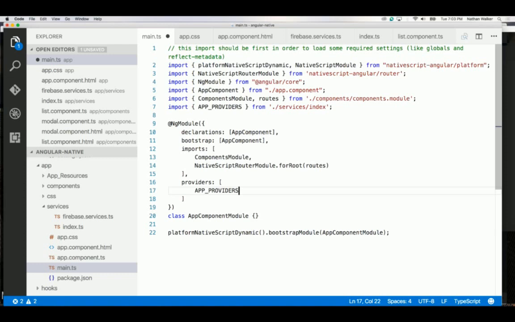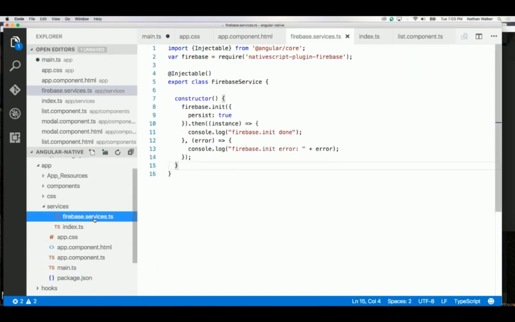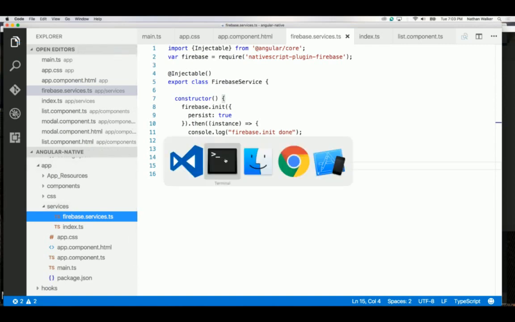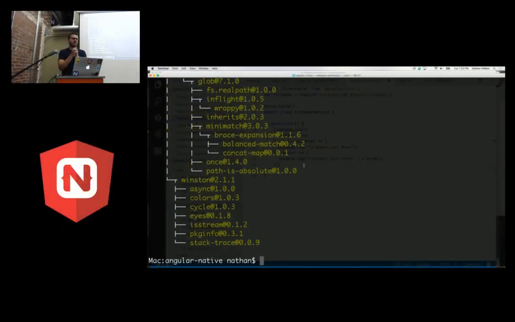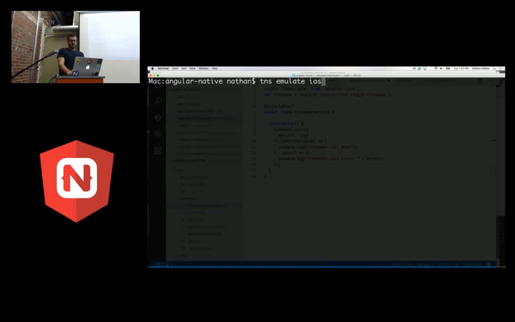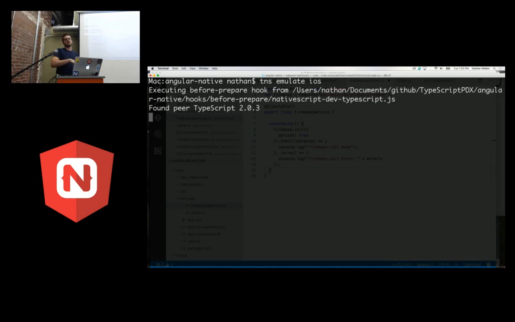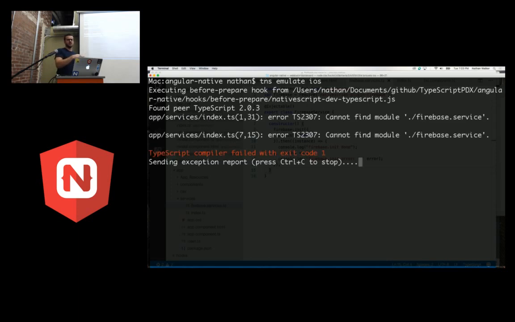So that right there is going to let Angular know when it bootstraps that the Firebase service is something that we do want to provide for our app. And then the other thing, I'm just going to run this straight up, and this is another important key. Anytime you install a plugin or use a CocoaPod of any sort, and that plugin uses many CocoaPods, you want to run TNS emulate iOS versus LiveSync. Emulate iOS is actually going to actively pull down these new pods and install them. If you were to run LiveSync, it wouldn't do that, because LiveSync actually just does a build.